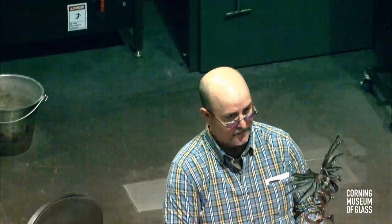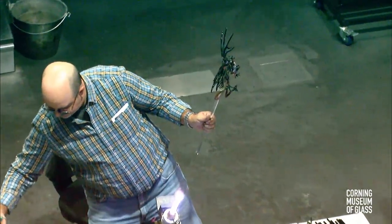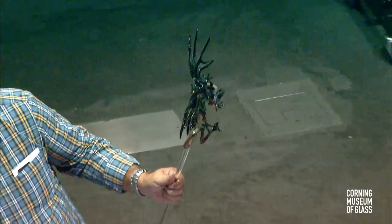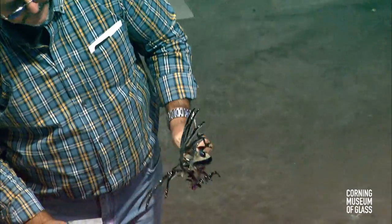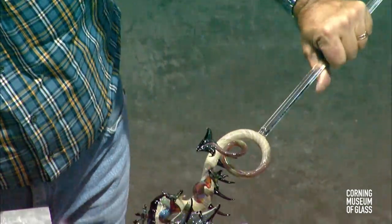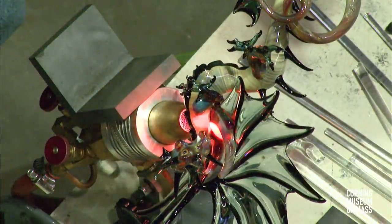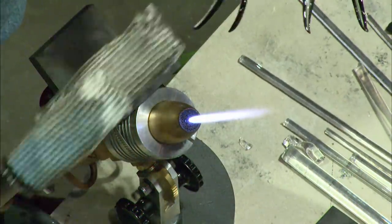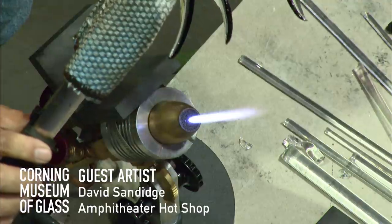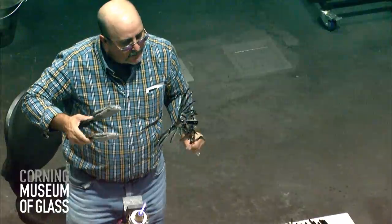Wow, that is gorgeous. I wonder if we can get a nice tight shot of it from above here. Here we go. If you hold nice and steady there, they're going to bring our cameras where they can. I love the composition of this dragon, the positioning of the wings, how they frame in the body and frame in the head. It's just a beautiful design, very sensible. Just making sure all those attachments are fused in nice and smoothly.